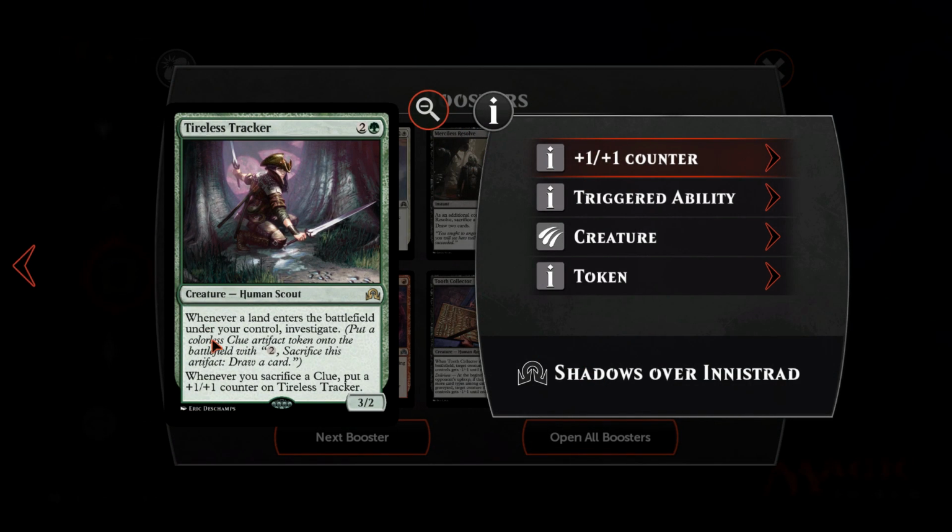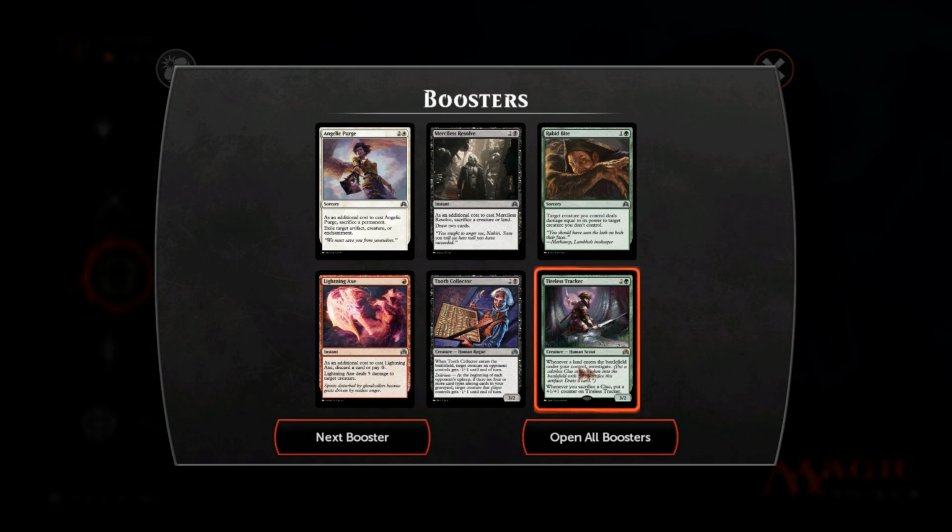Seen you, and Tireless Tracker is a new one. Whenever a land enters the battlefield under your control, investigate. Whenever you sacrifice a Clue, put a +1/+1 counter on Tireless Tracker. Very nice, so good for some kind of investigation deck.